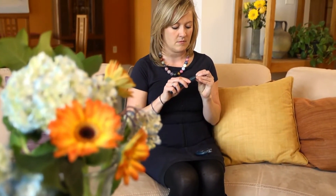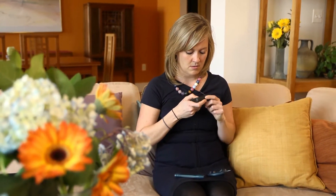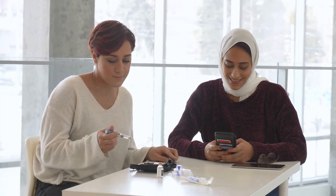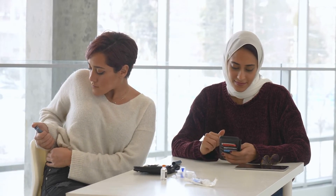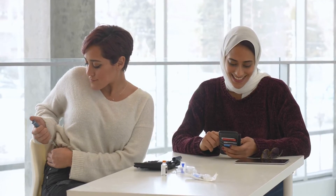Don't wait more than 15 minutes to eat after taking a mealtime insulin. Rapid-acting insulins, also known as mealtime insulins, were designed to be taken right before you eat to help control your blood sugar more effectively. Rapid-acting insulin starts to work rapidly in the bloodstream, so if you wait too long to eat, your blood sugar can get too low, putting you at risk for hypoglycemia. If you can't eat a meal after you've already taken your mealtime insulin, you should carry around a carbohydrate source to avoid hypoglycemia. These include glucose tablets, juice, non-diet soda, raisins, and hard candies.